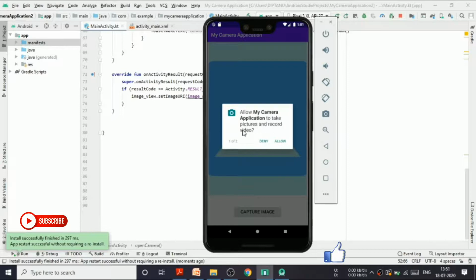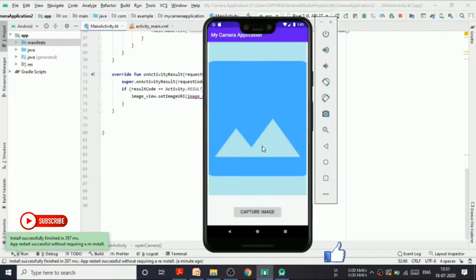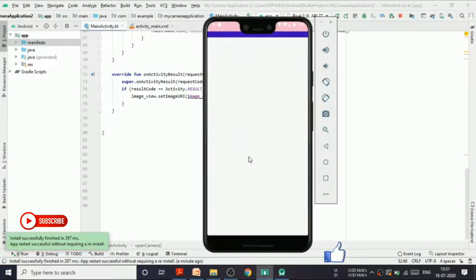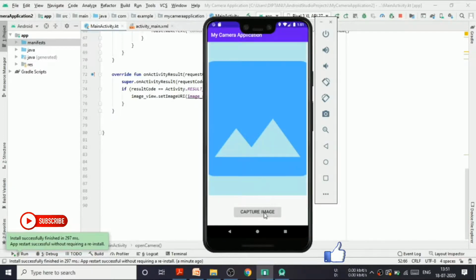So when we click on this button, Capture Image, it says allow my camera application to take pictures and record video. So we'll say allow. Again, allow my camera application to access media, videos, photos and files on your device. So we'll again say allow. But if we deny this, I think this camera application will stop, and we need to open it again.